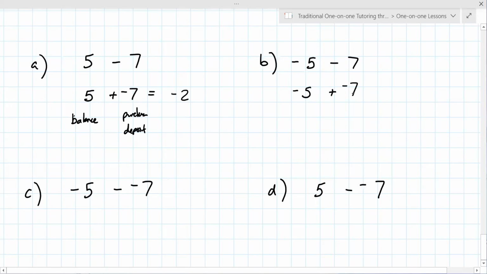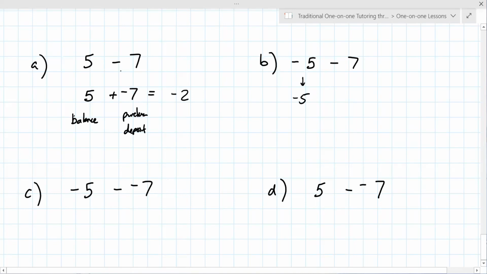Just like you did here, you change it to plus negative. So the negative stays the same, plus negative. So plus -7. Oh, okay. So I'm going to turn that minus into a plus, and then the 7 is not going to be a plus, it's just going to be a negative. We're looking at letter B. Is that right? Yes. The -5 just comes down. You're done dealing with it.